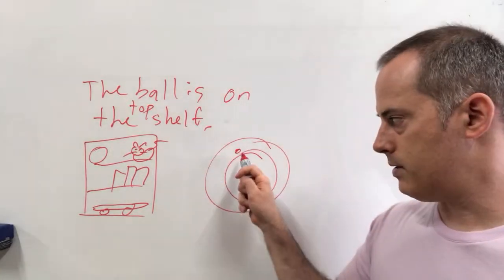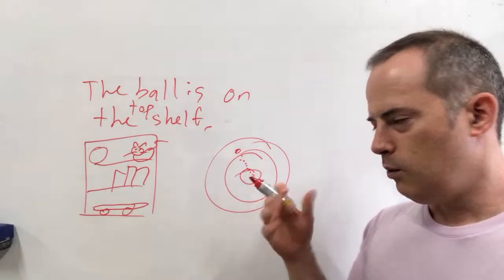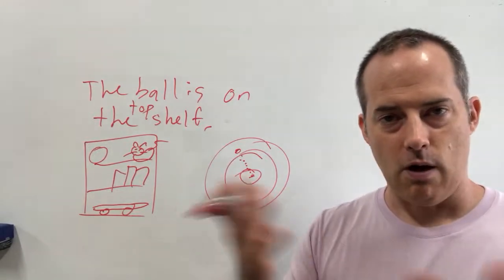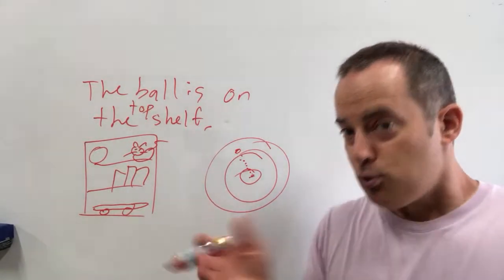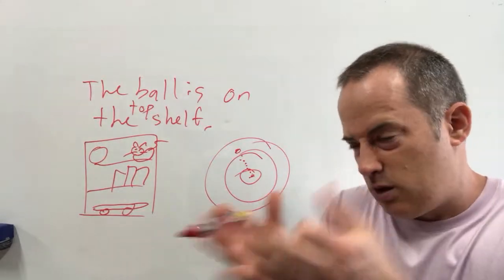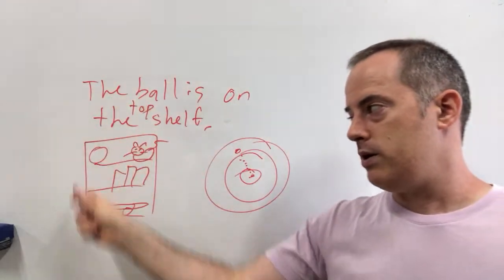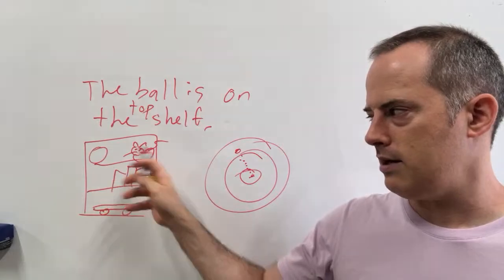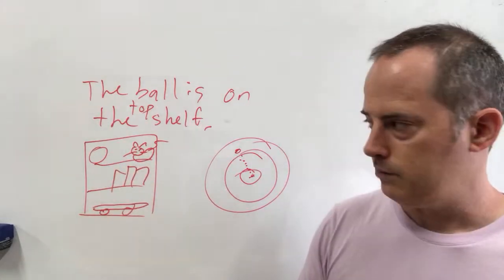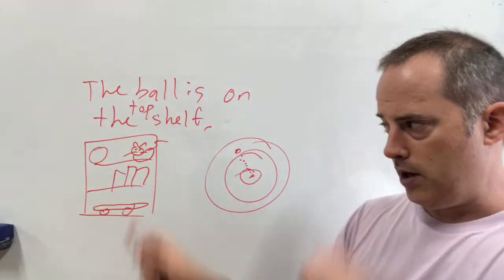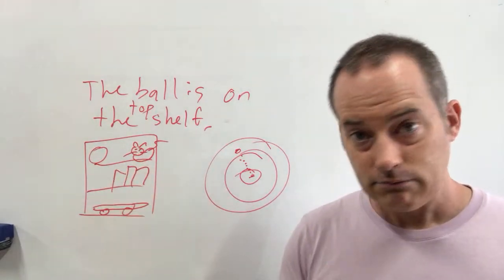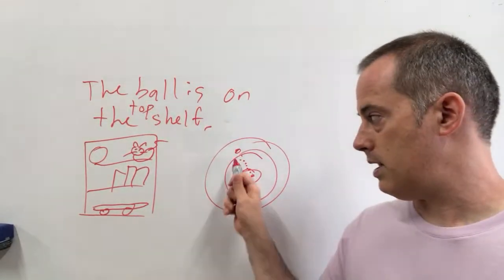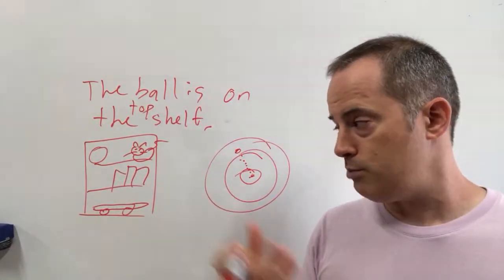But you'll notice about this, we can continue to get better and better and better. We never really reach the absolute best way to say this. Number one, because there are always different ways to express things, and number two, because you can always get more precise. I could make a whole paragraph. Well, you see the ball, it's on the top shelf, but it's pretty close to the cat, next to the cat, not really next to the cat, but pretty close. It's actually on the opposite side of the same shelf where the cat is sitting. So I could make a really long sentence or even a few sentences describing where this thing is. And you could get really, really precise, really, really more specific.